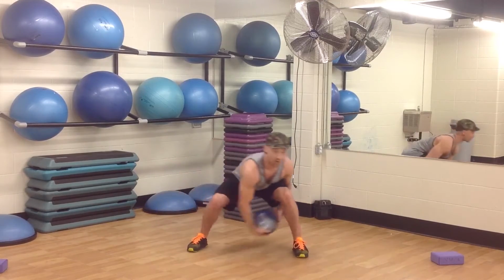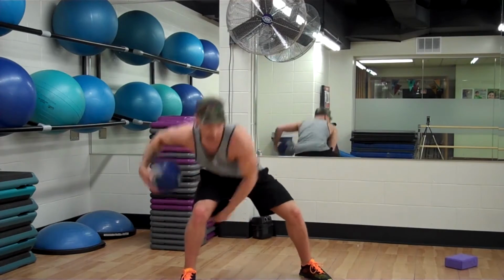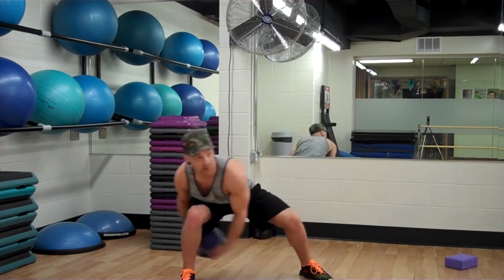Couple other variations and modifications of this exercise as you're doing it is you can bring it up and around your quads.